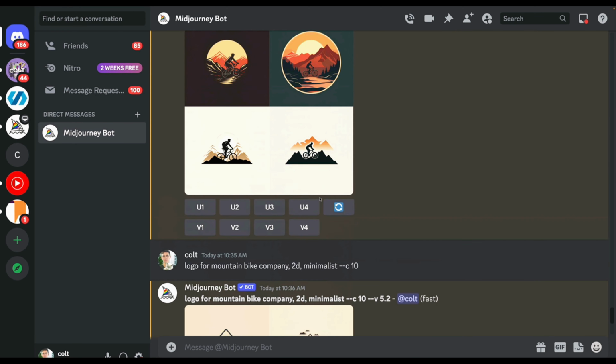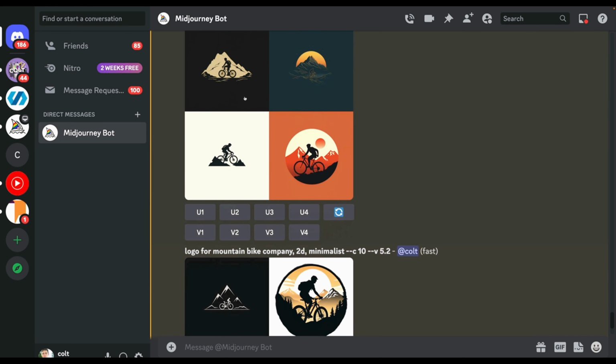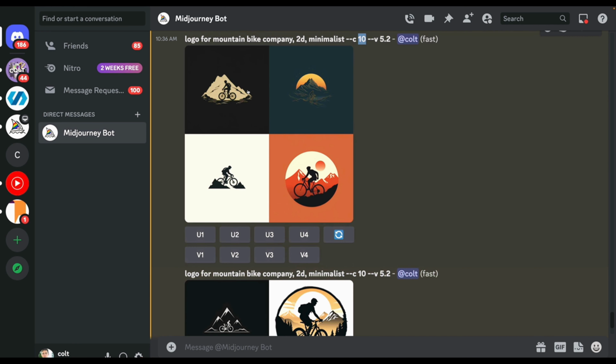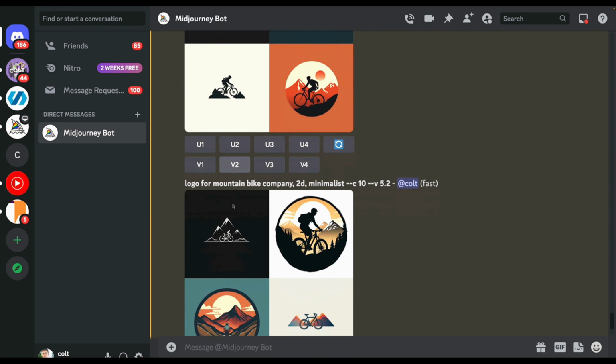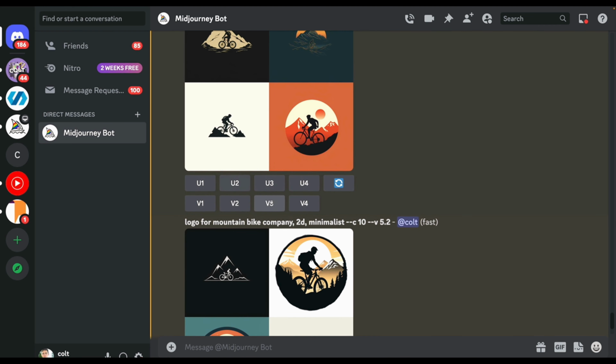Let's also try, what was the other one I liked? This one or this one. I don't know if I want a dark background for our logo. I might want it to look good on a white t-shirt. So maybe I'll try this one here too. So that is 3, right? Yes, 1, 2, 3, 4.